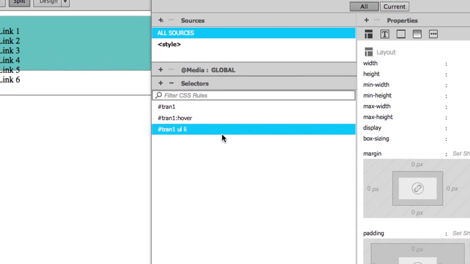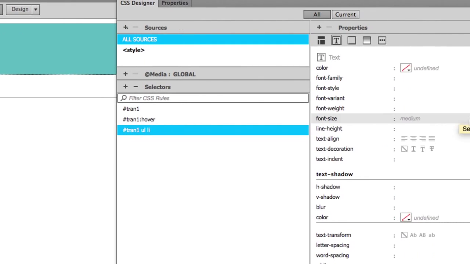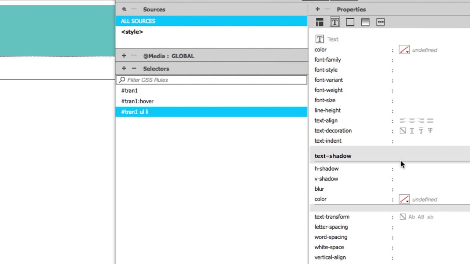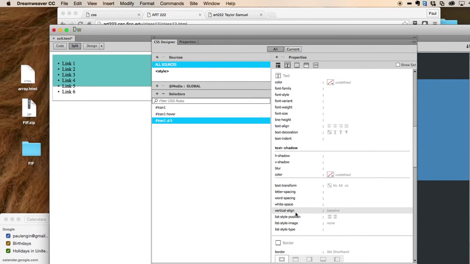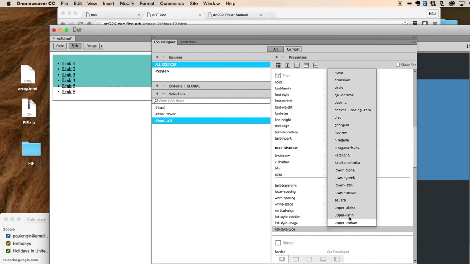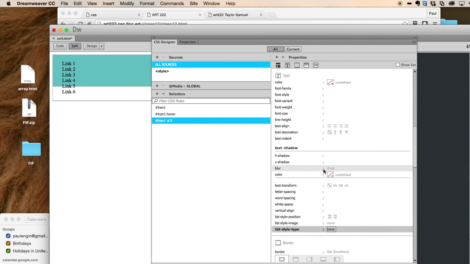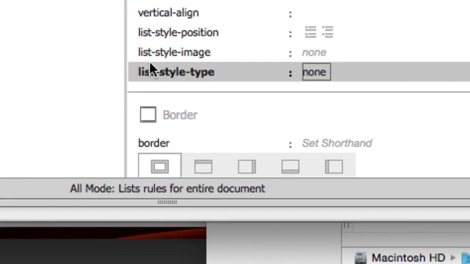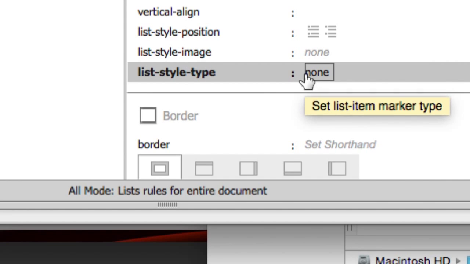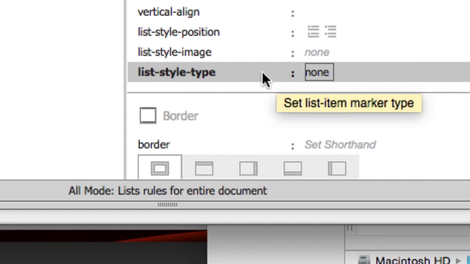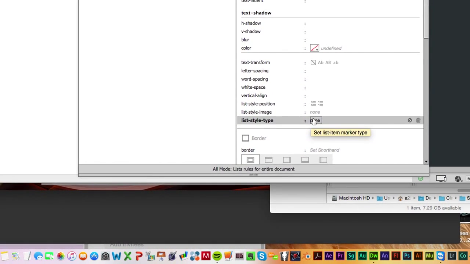So first thing we're going to do is get rid of that bullet. So we're going to go to list style type and do none. Right? So list style type, none. So now there's no bullets.